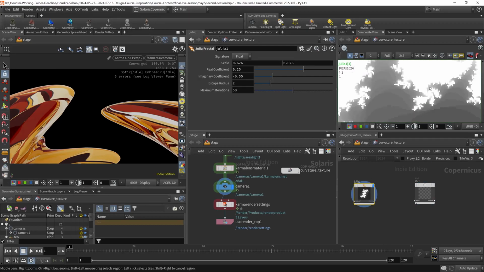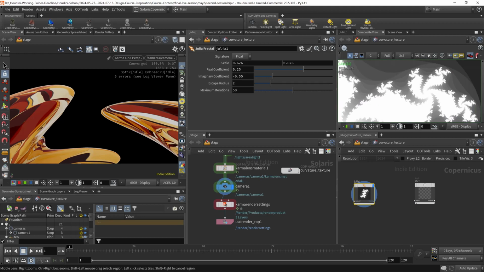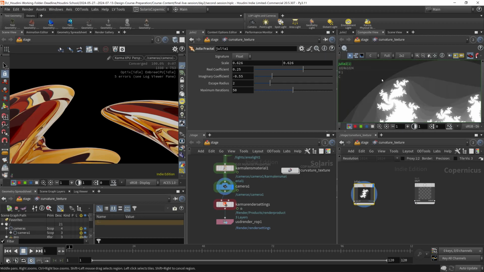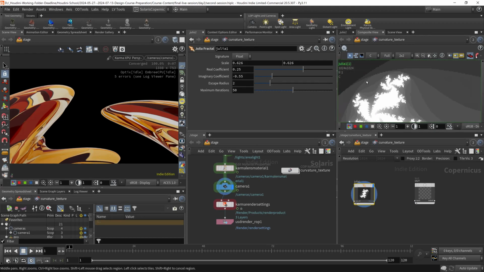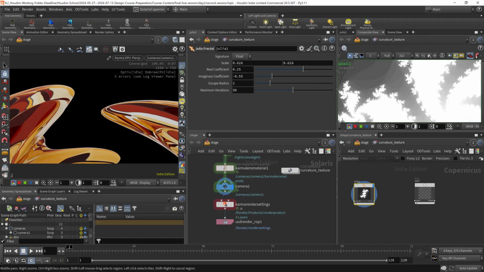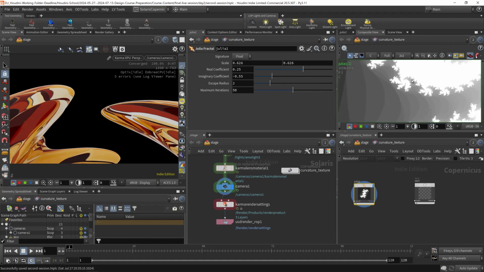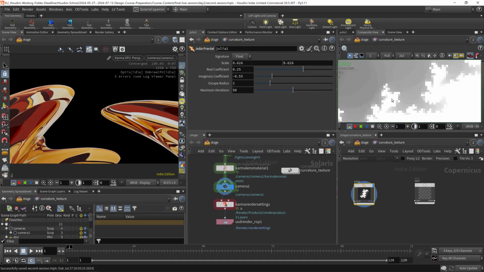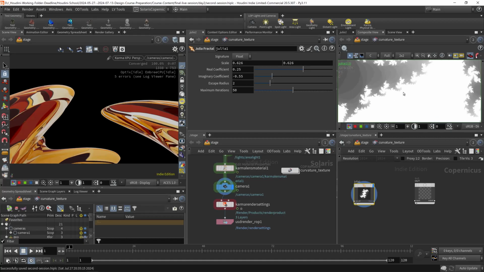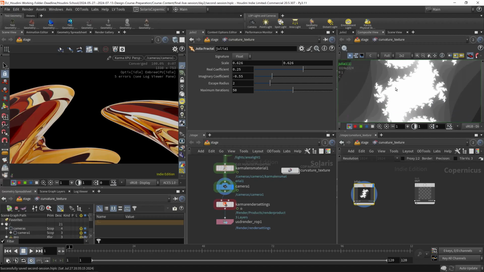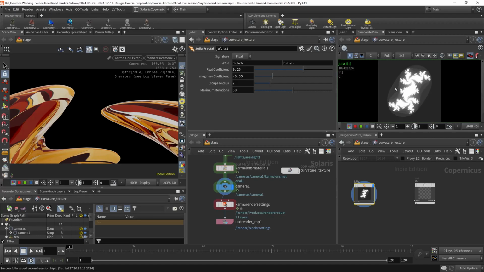Here, this is a Julia fractal, and it gives very unusual results, which come through the Julia fractal mathematical formula. It's one of the fractals in mathematics, and it gives really interesting patterns. And we have it implemented in COPS in Houdini, which is very nice.